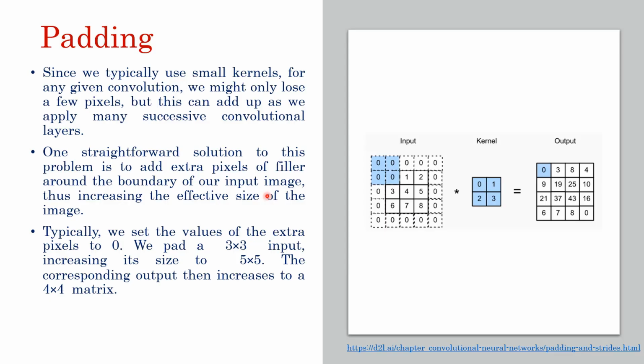Now, what is padding? Padding, as I said before, is when you have the original image, like this is the original image. You see 0, 1, 2, 3, 4, 5, 6, 7, 8. If this is the original image, and this is the filter that we're going to use, if this is 3 times 3 and this is 2 times 2, then the output will be 2 times 2. But if we add padding around the image, like another layer of zeros around the image, what's going to happen? We will be able to produce 1, 2, 3, 4, 1, 2, 3, 4. This is going to be 4 times 4. So the data here is 3 times 3, we add 2 padding here, so this becomes 4 times 4. So we are not actually losing information.